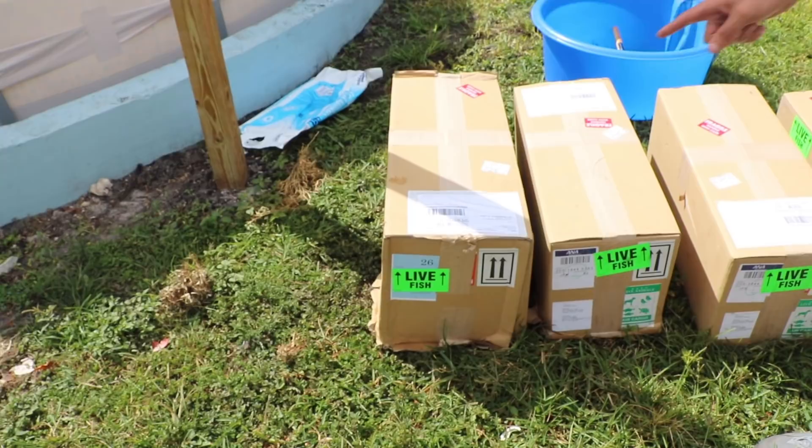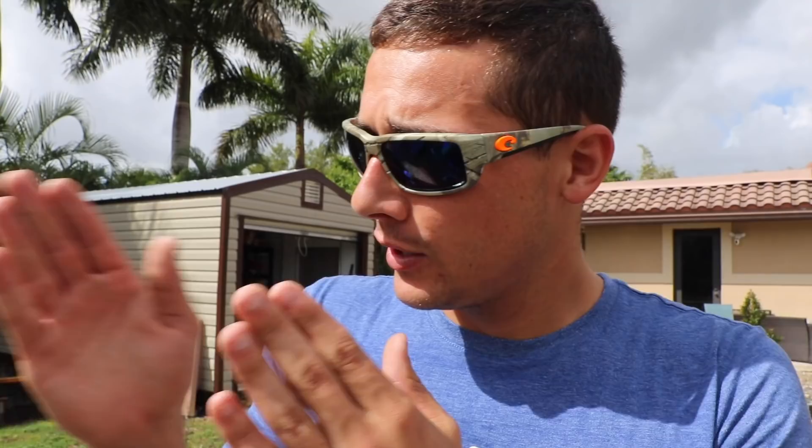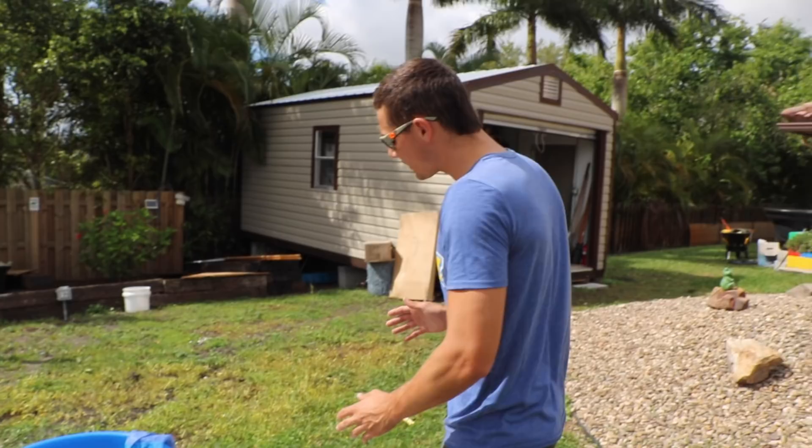Just to show you guys what actually killed my animals — look, three, two, boom! Oh my goodness, that is crazy. You can see this fish is struggling, trying to get away from this bird. So we have four boxes of beautiful koi to replace the dead koi. Unfortunately those koi did die, but we got these beautiful babies.